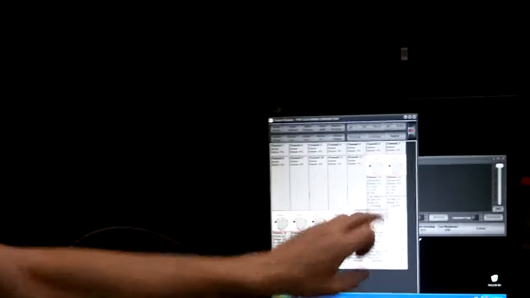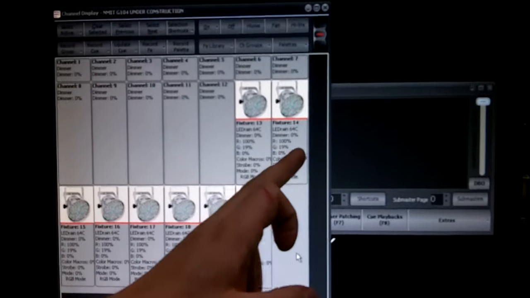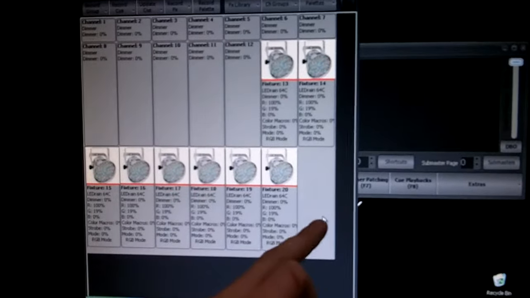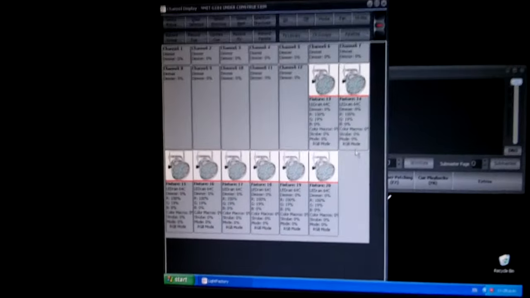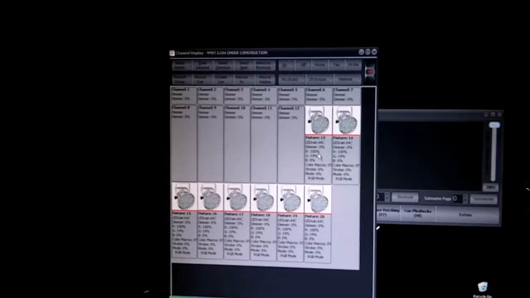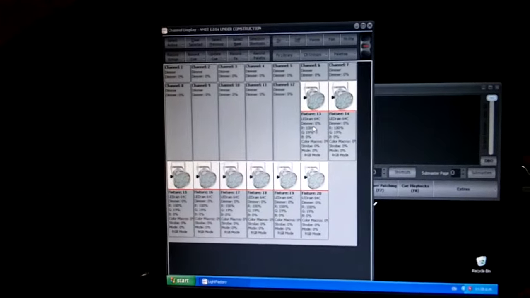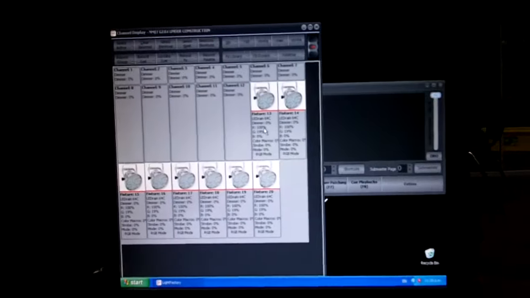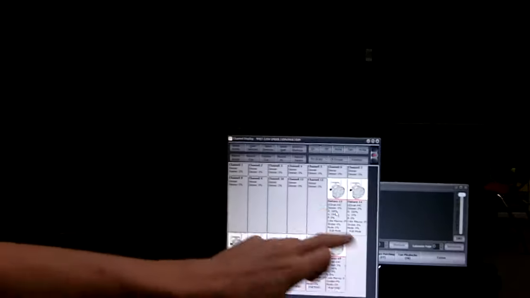When we move on to the LED fixtures, each fixture is a lamp in its own right. As we can see here, we have 8 lamps, which represents the 8 lamps that we have in the ceiling. As we look at them here, they go basically starting at 13 through to 20. 13 is the lamp closest to us on the left, and 20 is the lamp closest to us on the right. And it's basically a horseshoe arc around the back of the stage, 13 through to 20, as the lights are laid out.